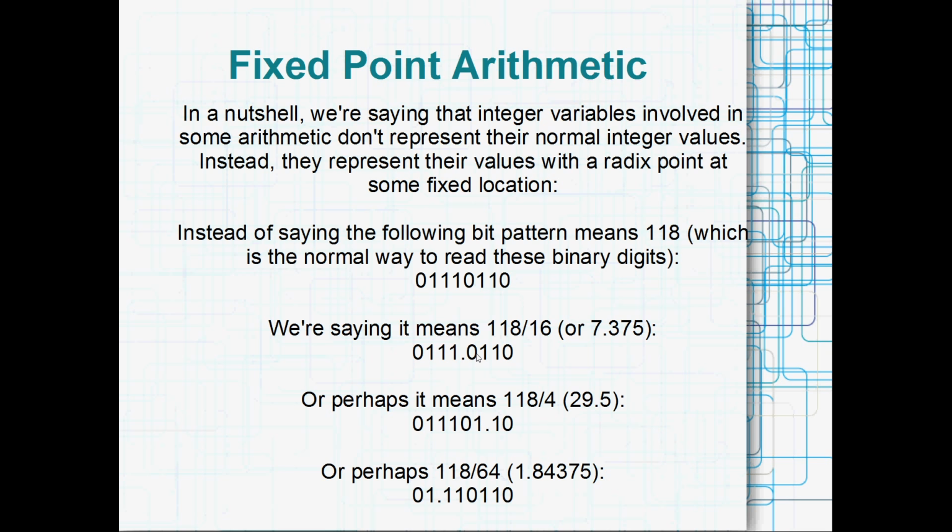So you can see by choosing different scaling factors, what you're doing is moving this radix point about. But what you tend to do is choose one scaling factor for a bunch of operations. You don't tend to mix fixed point with some scaling factor with operations with fixed point of another scaling factor. So you'll choose like 1 over 16 as your scaling factor, and you'll do that with all of your operations in some particular code block of fixed point arithmetic.